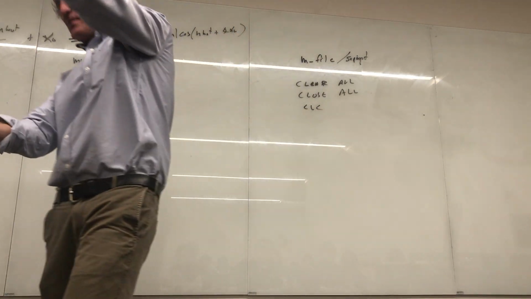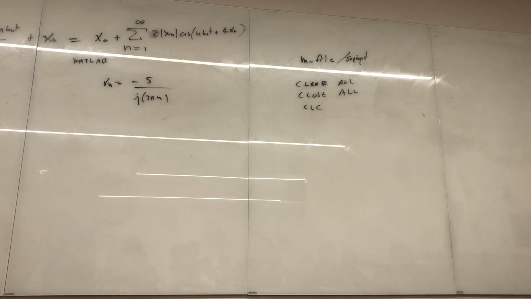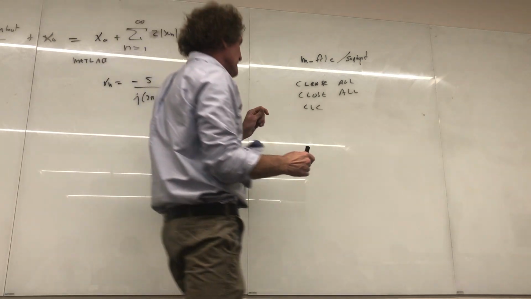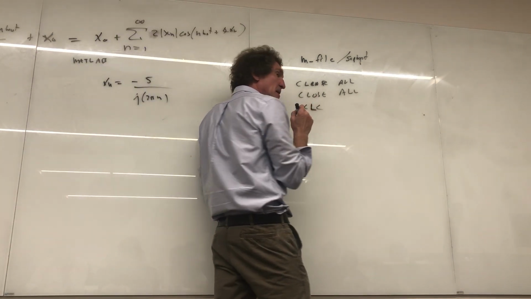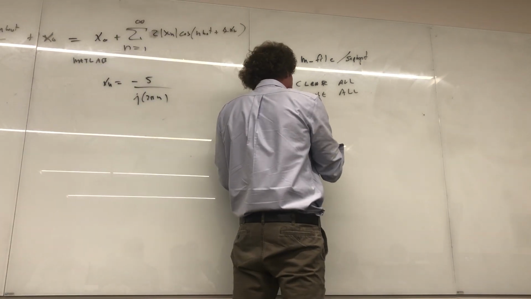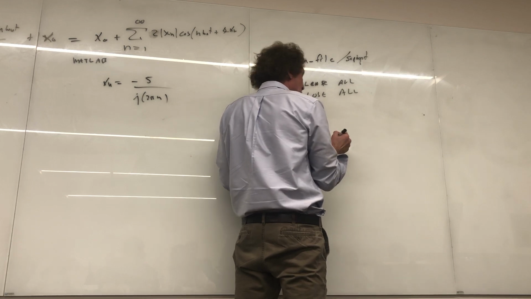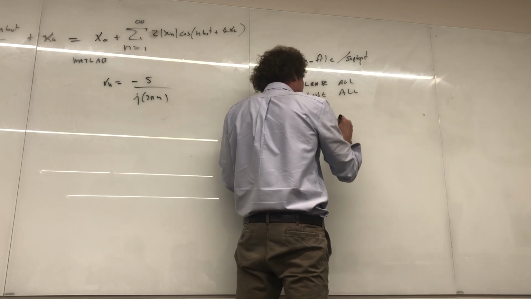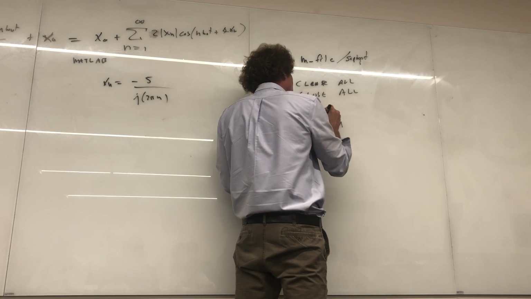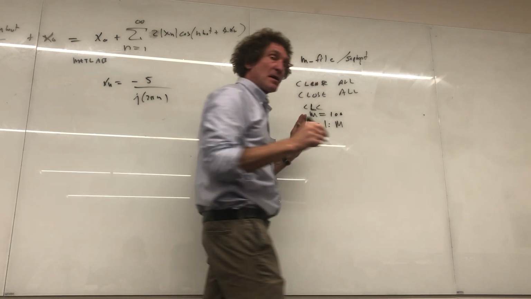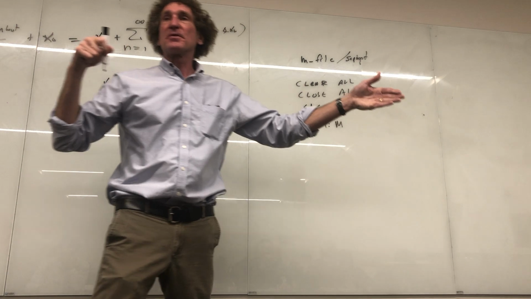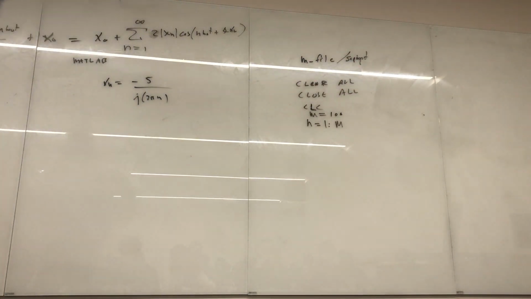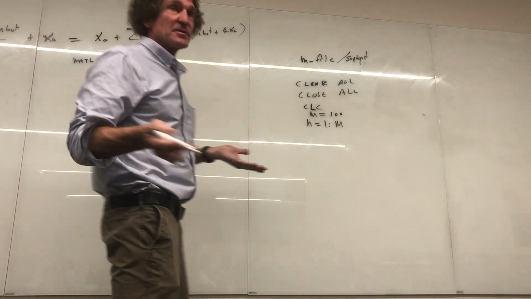Your main window is where the information comes up when you ask it for answers, or you have equations, equal, boom, it comes out there. After you do that, and this is clc, now you can populate it. You can say let n go from, I don't know, 1 to capital M, and up here make M equal to like 100. So now you've got a vector of integer values from 1 to 100: 1, 2, 3, 4, 5. Follow me on this? Now after that, and you don't have to do it this way, there are other ways.